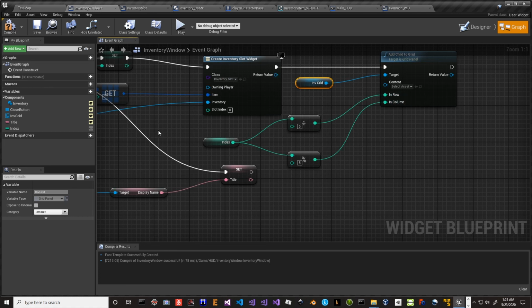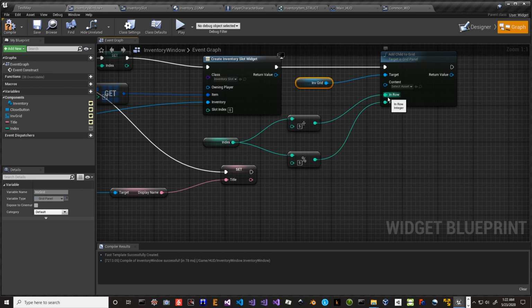So whatever number we're on, say we're on item number 10, it'll be 10 divided by 5, which will be 2.